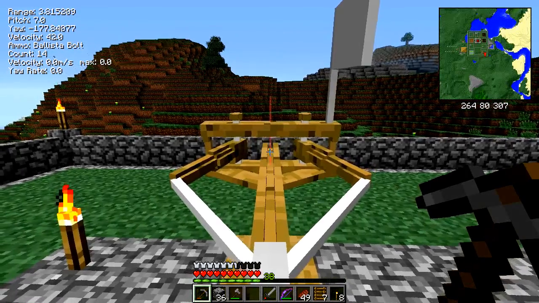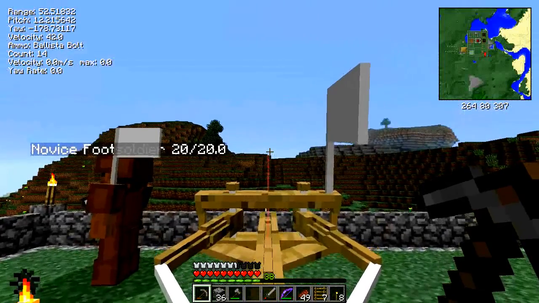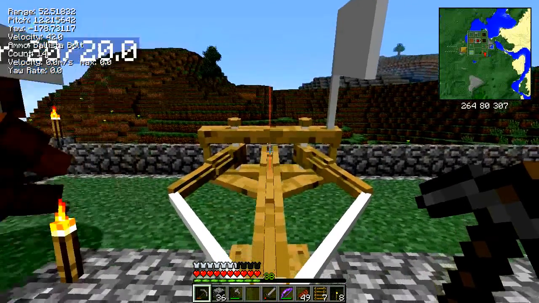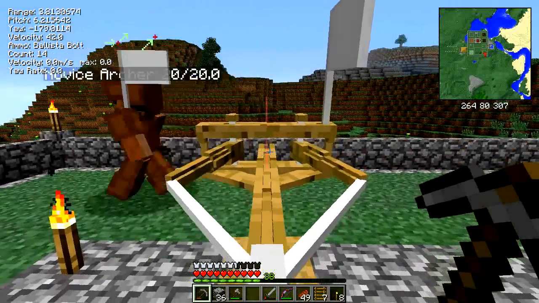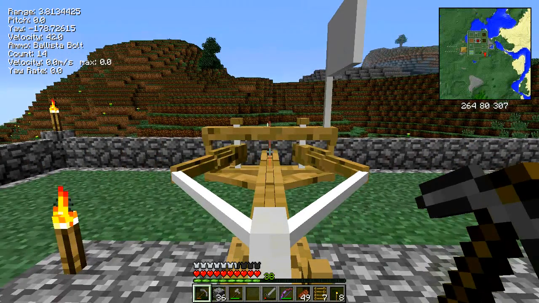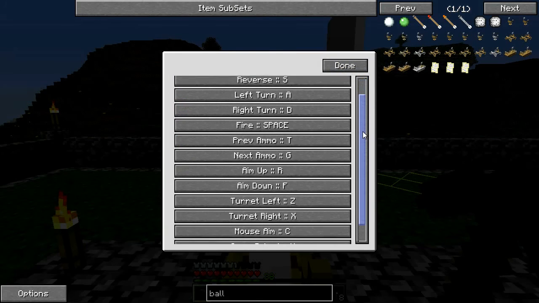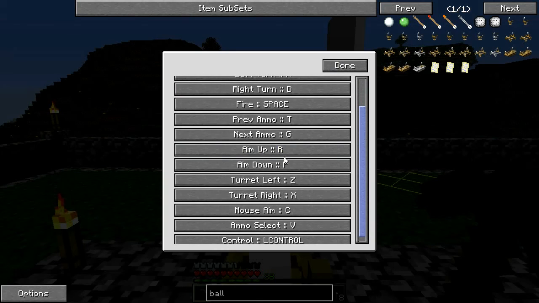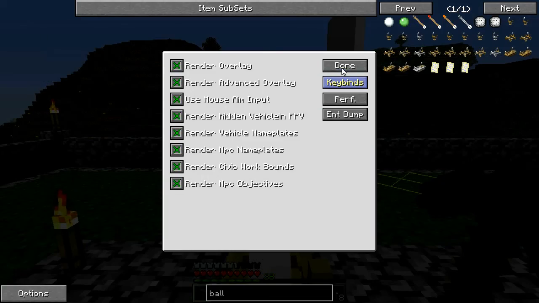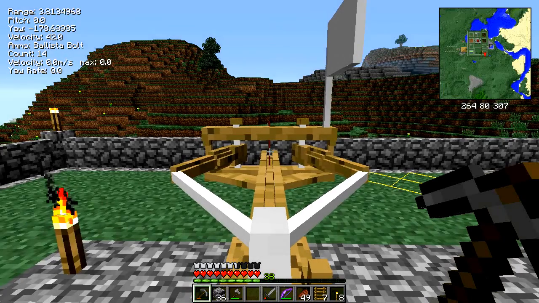So I can adjust the pitch here. Yeah, okay, so I can adjust it if I'm looking, but if you want to go and adjust it quickly down, that's F. And then, if you hit F7, you can go into your keybinds here, and you can see aim up, aim down is R and F. Turn left and right is Z and X. So let's see what that does. Z and X.